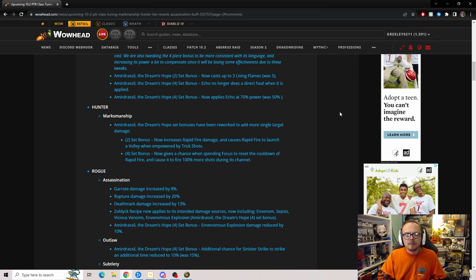This does aim to help a little bit with single target damage. I know that kind of sounds redundant, but hear me out. We'll get to it in a second. And then also the 4 set bonus. So now, whenever you spend Focus, you have a chance to completely reset the cooldown of Rapid Fire, which right now is a 20-second cooldown. And with one of the abilities in your talent tree, you can actually lower that to 18.